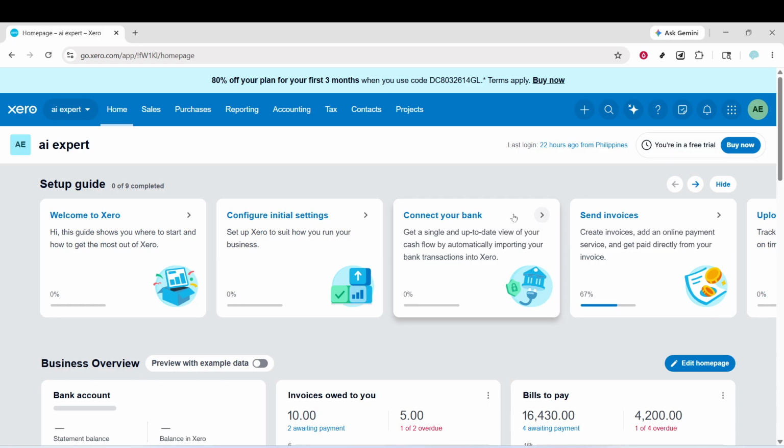Start by logging into your Xero account. From your main dashboard, head to the Reporting menu. This is where Xero groups the tools that turn your raw transactions into insights. In the reporting area, select Business Health Scorecards. Think of scorecards as focused dashboards that bring key financial signals together in one place, making it easier to understand what's driving results without digging through multiple reports.